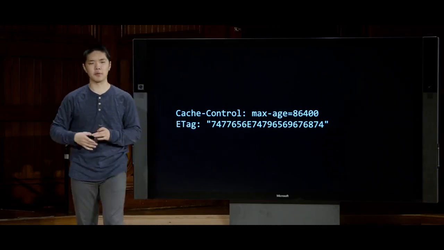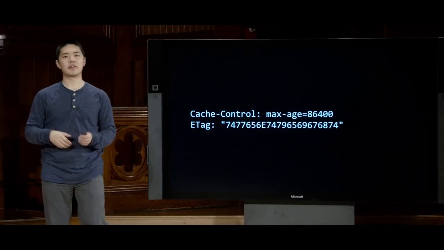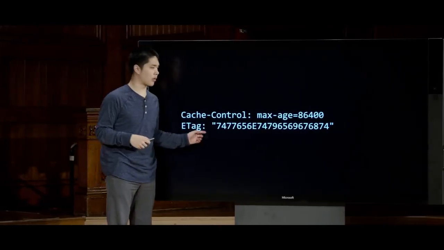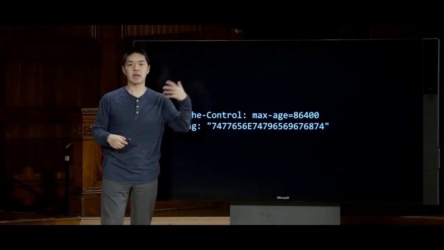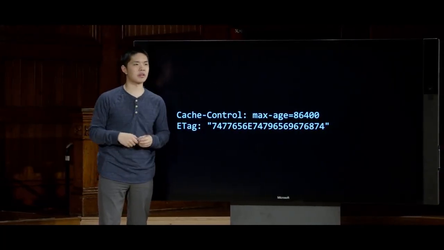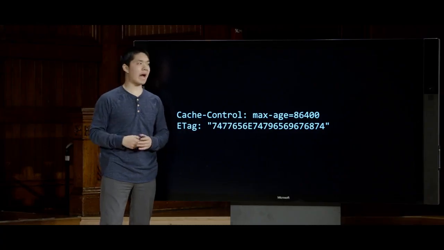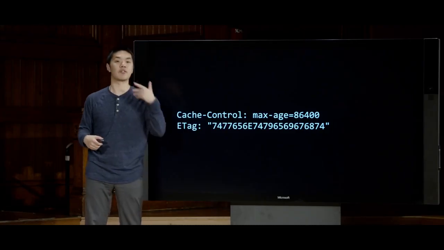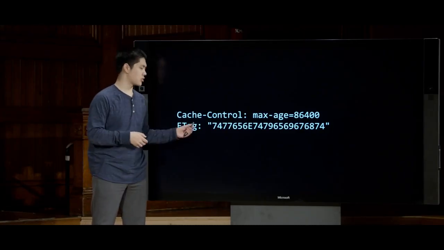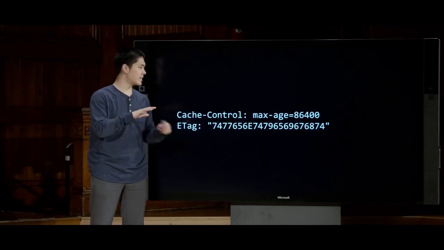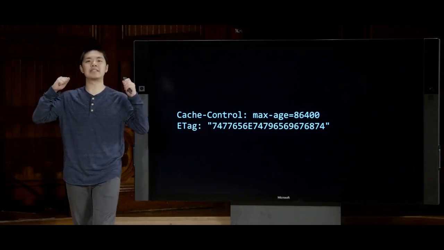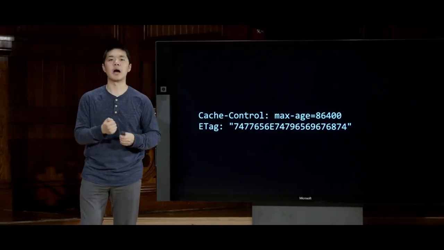So why is this helpful? Well, it means that if I am trying to decide, should I load a new version of the resource or not, should I try and make another request to get the latest version of the CSS, what I can do first is just ask for what is the E tag value, this short sequence that can be answered very quickly. That very quickly, we can just respond and say, you know what? If the E tag value is the same as what I remembered from last time, well, then I don't need to get a whole new version of that resource.